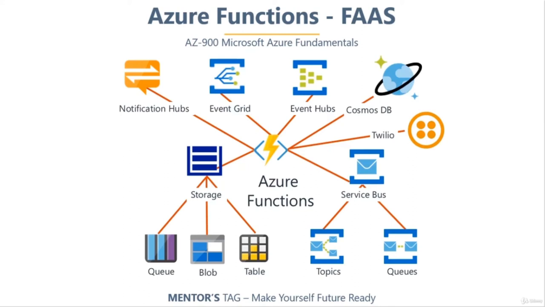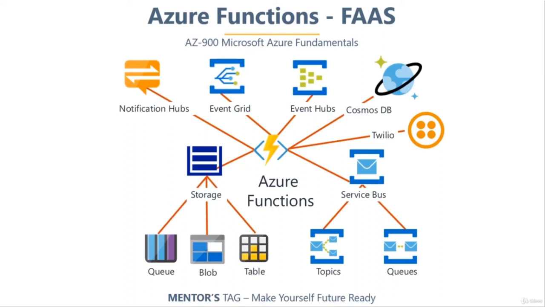Azure Functions works on triggers, and that's the reason most of the time the piece of logic which you have written inside an Azure Function is going to get triggered by some existing event. It can be a new file which you have uploaded into your blob storage, or maybe a new record which was just inserted in Cosmos DB.